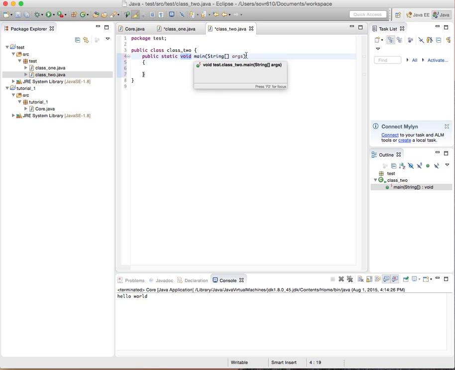And within these two parentheses are your parameters. I'm not going to emphasize them too much at the moment. It's basically a string array. If you're in the command line calling this function using Java, you can put in different arguments into this function to tell the program to do certain things. But I'm not going to emphasize that at this moment because this is a really complex thing to talk about.